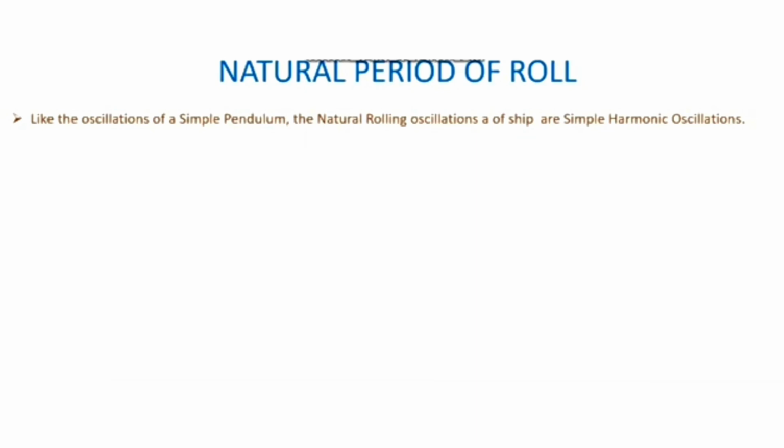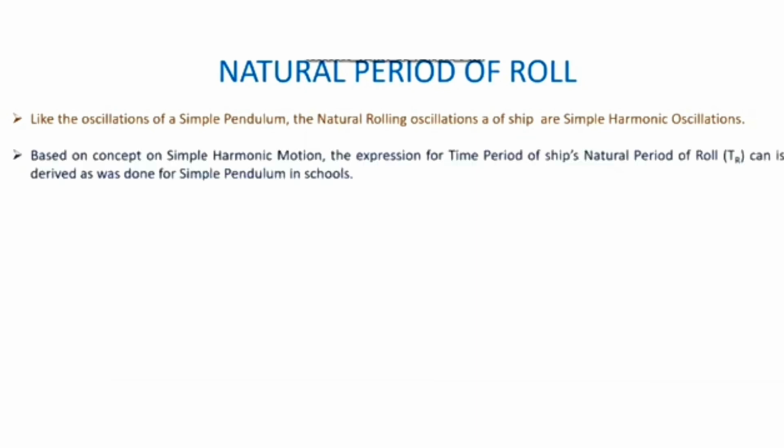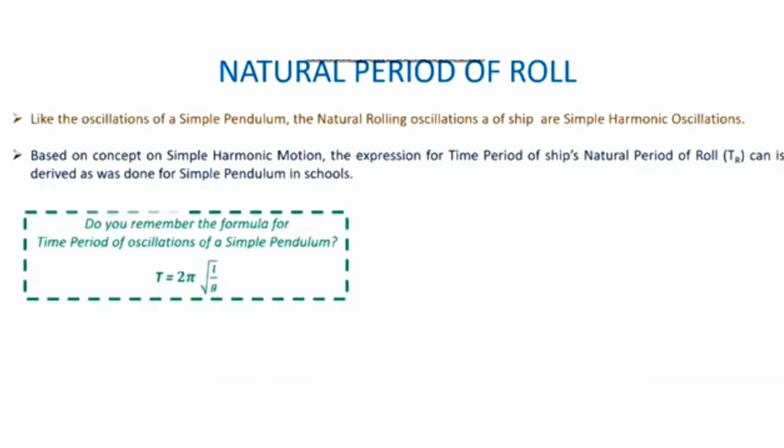And we know for a pendulum in school we have derived this formula, guys. Not to remember, but if you remember, this time period of oscillation for a simple pendulum was derived basis simple harmonic oscillation, where L was the length of the pendulum and g was acceleration due to gravity. Some of you may now be able to recall that there was something like this you did, right, beta?